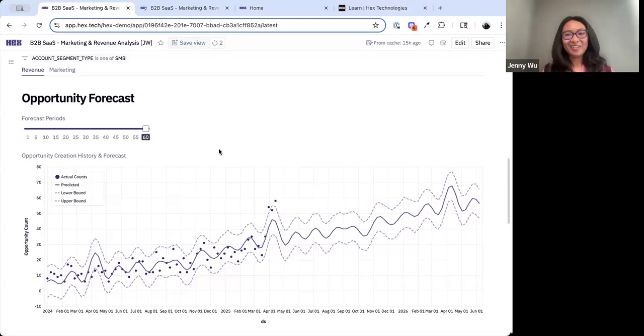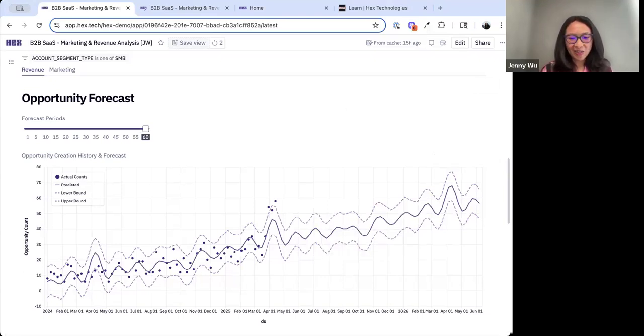As John, I'm non-technical. I don't know what's going on behind the scenes and what creates this, but this is actually being fueled by a Python cell with a profit model that my data analyst has created for me. And this is different from traditional BI tools because you can integrate that advanced analytics, anything you do in Python, directly into your app. And as John, the head of revenue, I have no idea about any of that complexity. I just know that I get the insights I need, which allows me to have access to more powerful insights.